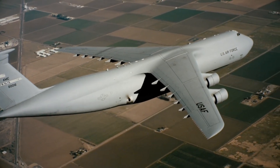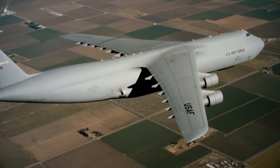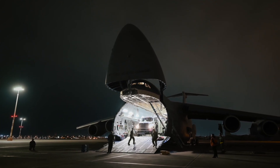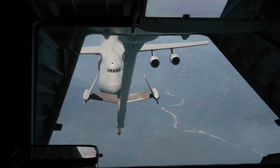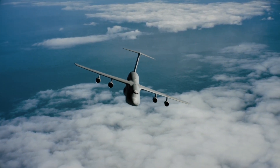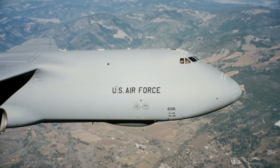But let's talk endurance. The C-5M can fly 2,150 nautical miles carrying its full cargo load without aerial refueling. After offloading, it can continue another 500 miles to a second location. And if refueling is available midair, its operational range is virtually unlimited. The Super Galaxy cruises at 518 miles per hour — just slightly slower than a commercial airliner. But remember, it's carrying war machines, not passengers.